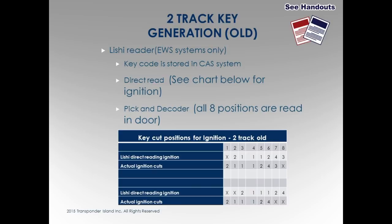Two-track generation, old. I think this is important for the simple fact that it's in your handout. This is how I do it. Again, my way might not be the best way, but I'm going to give you an idea how to do it. Some of the guys that I work with use the pick reader for the two-track, and they are great at it. They will just pick it right over and read it. When you can get the pick over with the leashy, it's perfect. It's very simple to read. I don't have a whole lot of luck with the pick readers, but again, that's just me. I like the direct read with all the leashes.